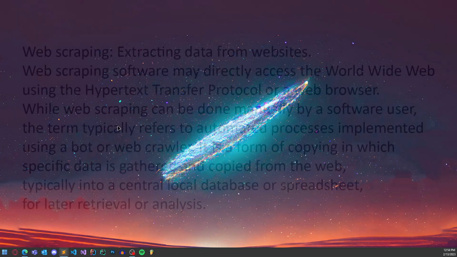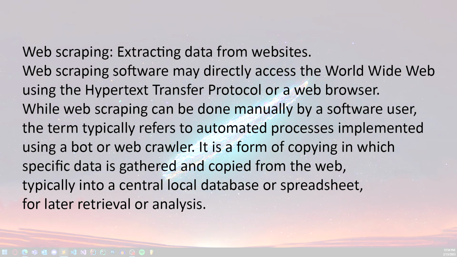Essentially, web scraping is the process of using some kind of automated tool or script to just extract the data from a website. But here's the difference here.